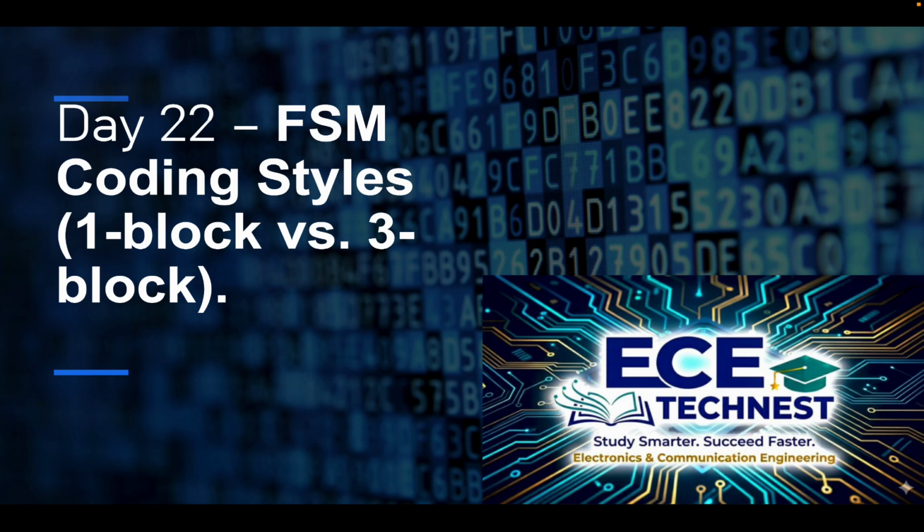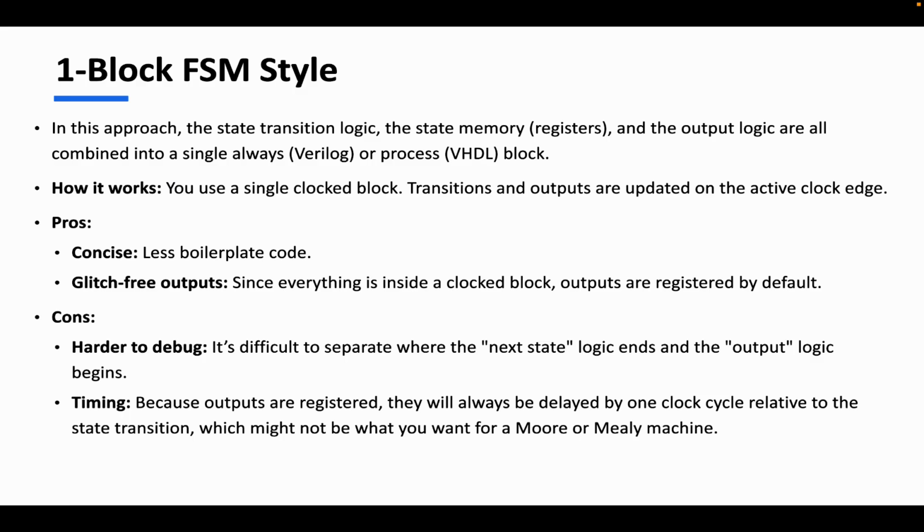In day 22, we are going to talk about FSM coding styles, the simple one that is one block versus three block. Let us understand first what is one block. As the name itself is suggesting, we are going to use only one block, and it is going to be a single always block or a process in VHDL.